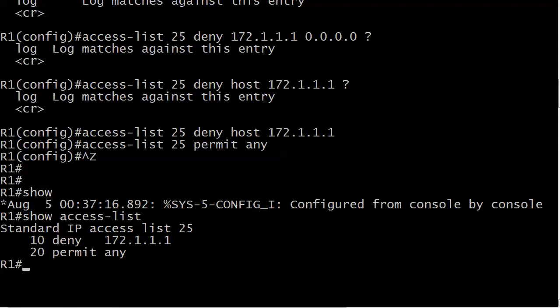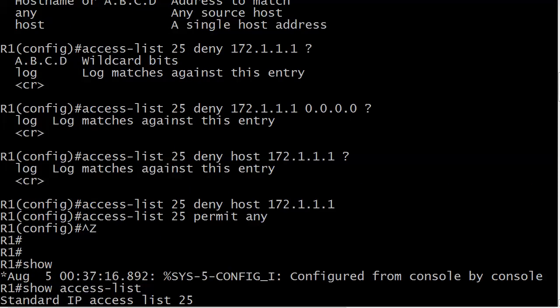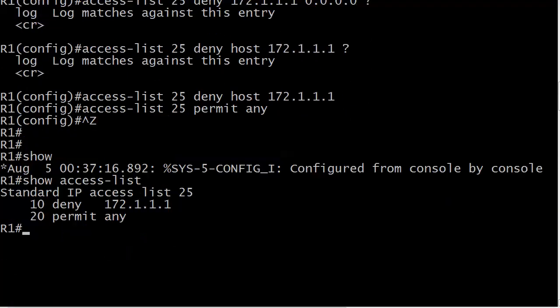Well, those are the default sequence numbers. They're still going to be assigned to each line of the ACL. Again, in Ciscoese, you can call a line of an ACL an ACE, an access control entry. I just still say lines as most people do. But we've got 10 and 20, and where are those numbers coming from? Well, the sequence numbers begin with 10, and they increment by 10. So we've got 10 and 20, but we saw with IOS help that there's no way to assign a sequence number to a line in this particular ACL type.